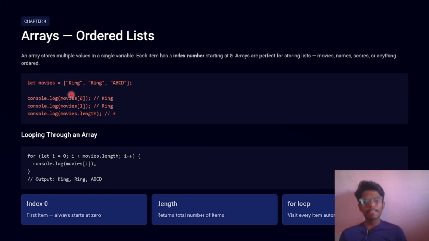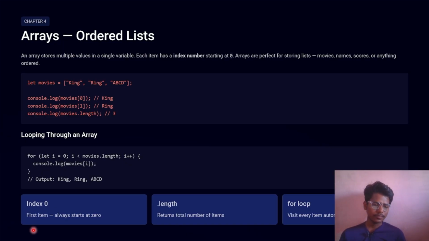How to print it? You can say console.log movies. When we print movies, then the three words will be printed. When we need to print only one thing, there is an index number for every word in the array.